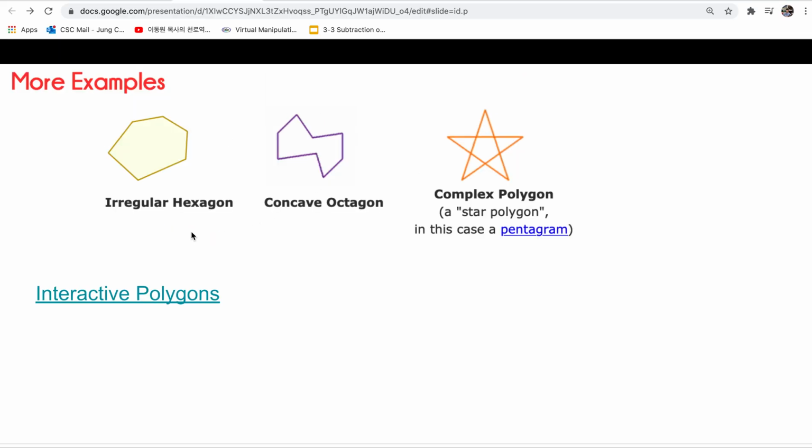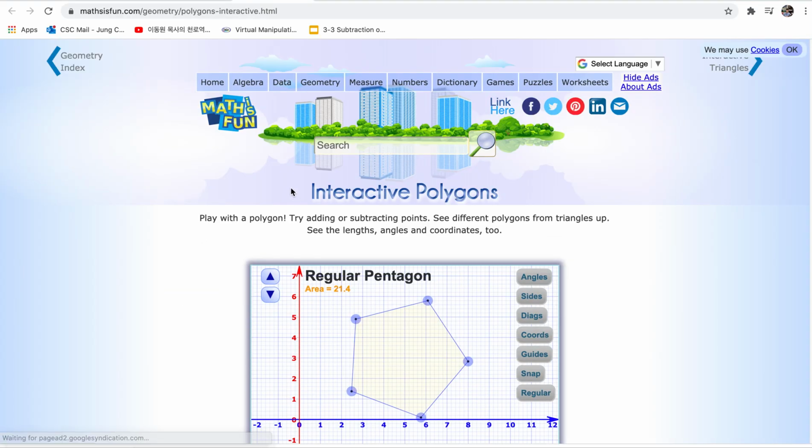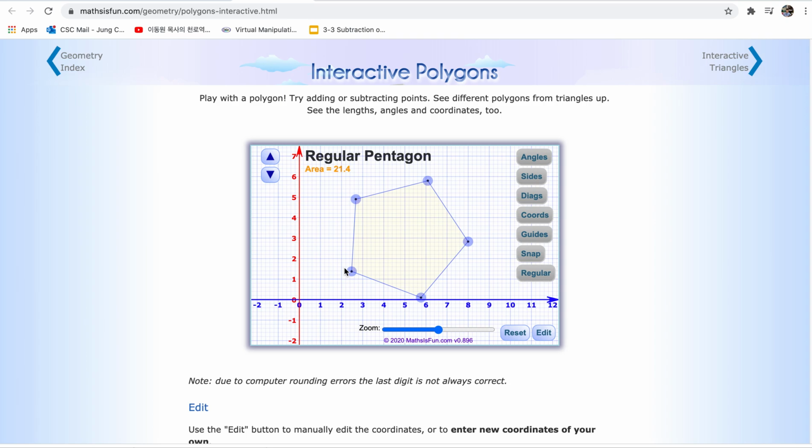Okay, let's look at interactive polygons. I think this is cool for you to teach your middle school students, even 6th and 5th grade students. So it shows a regular pentagon. Pentagon means 5 sides, so you have 5 edges, 5 sides. They're all congruent. The lengths are equal and the angles are congruent. So we call that equiangular and equilateral when the lengths are equal. If I change that somewhat, it's not regular anymore. It becomes irregular. This is still convex, but if I change it, it becomes concave because this angle is greater than 180.